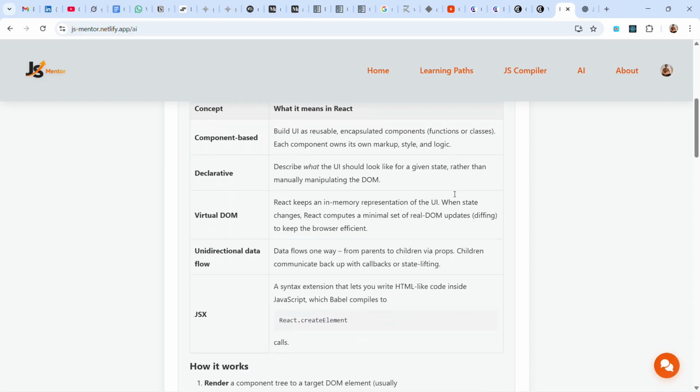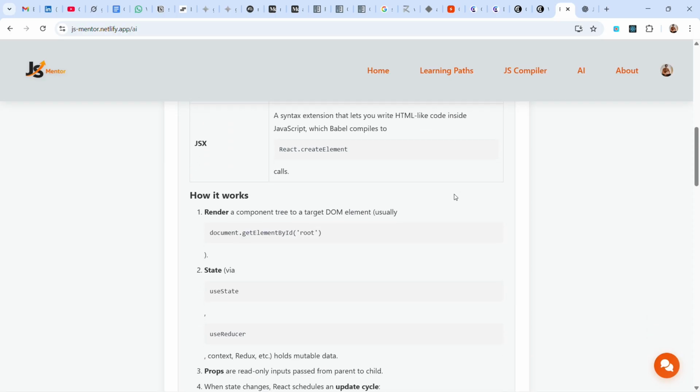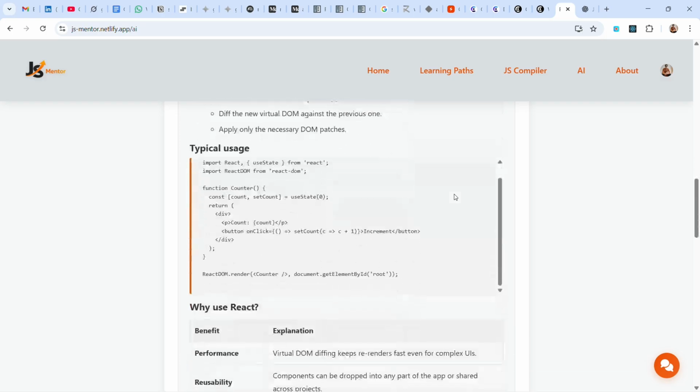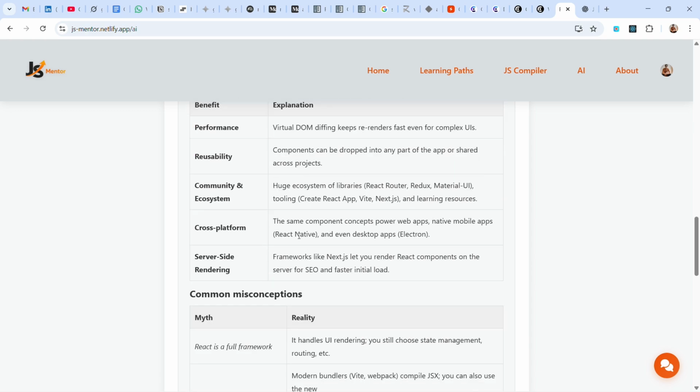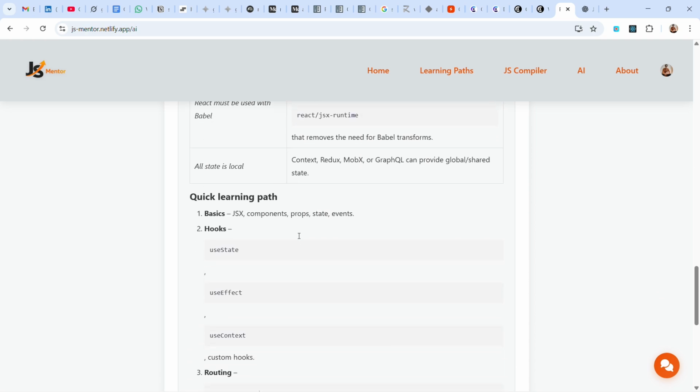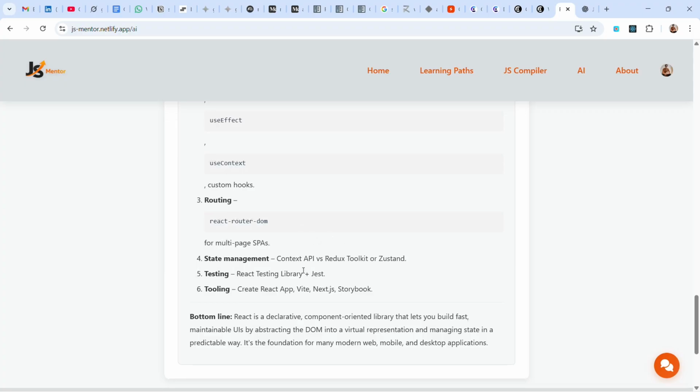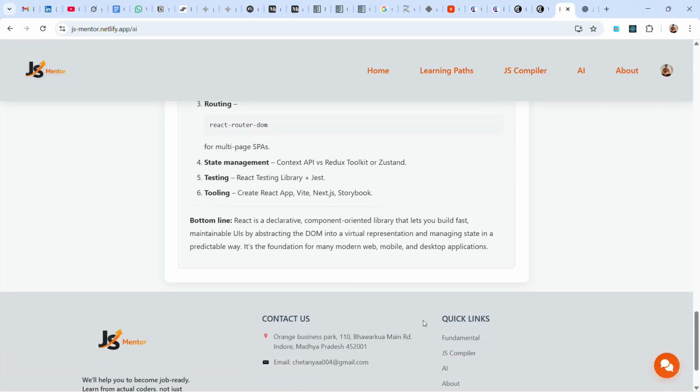So we are saving the state of the response over here, and you can just scroll down here. You can see the typical usage. It has given us the code snippet as well, and you can see the entire explanation over here. So you can read it, and make notes of whatever you like. So the chatbot is like a lightweight UI that forwards queries to the same domain specialized assistant. So behavior is consistent across the app.